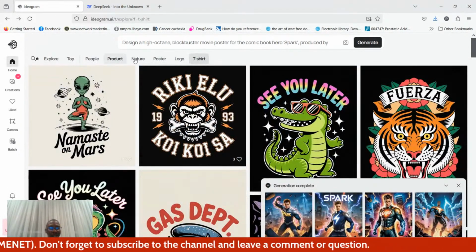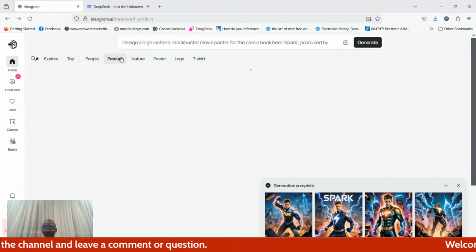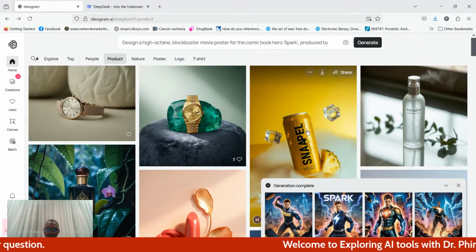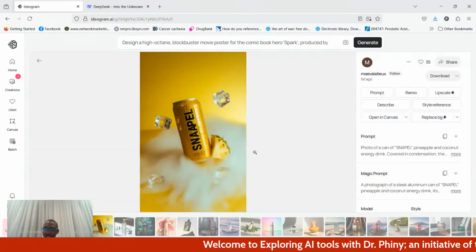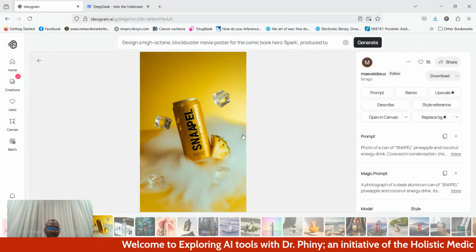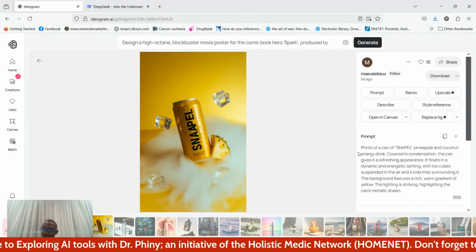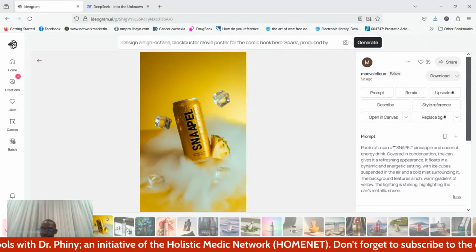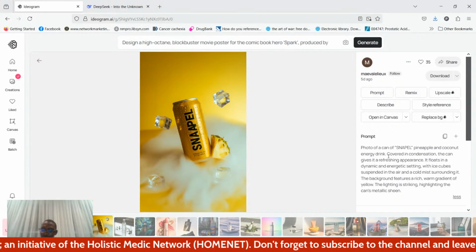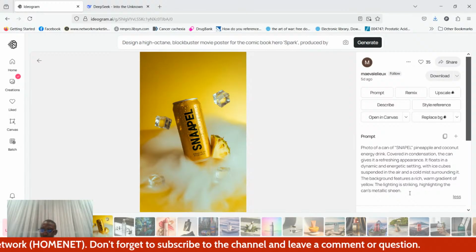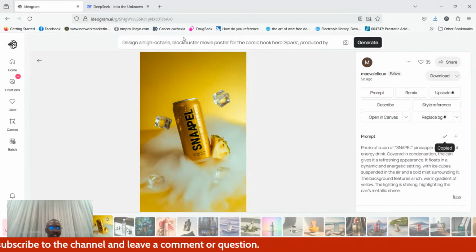Let's try a product. So I'm going to show you how to also change this. So this is someone's product. Okay, photo of a can of Chapnel pineapple and coconut energy drink. Okay, so we can copy that.